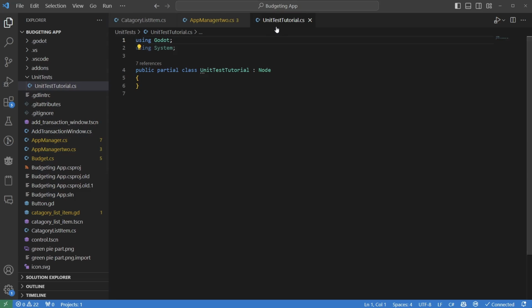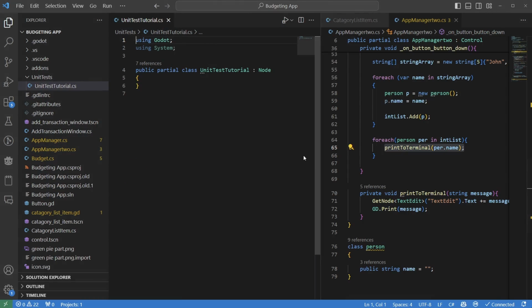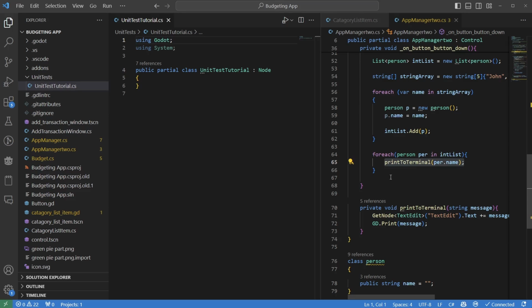Now, some of the things that we're going to be unit testing in here, I'm going to show you different ways to unit test some different things. So first, we're going to unit test a very basic function, and then we'll step in and unit test something that's a little bit more difficult, like a movement script or something like that. So we'll probably have to build that. Now, there's a lot that's going to need to change here for us to be able to do unit testing. Now, if you remember from our original setup in our example unit test, it shows that there is a test above that unit test.